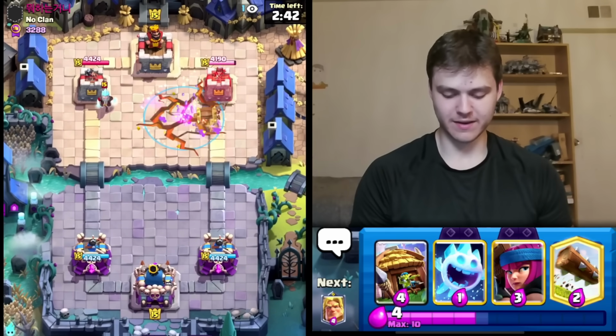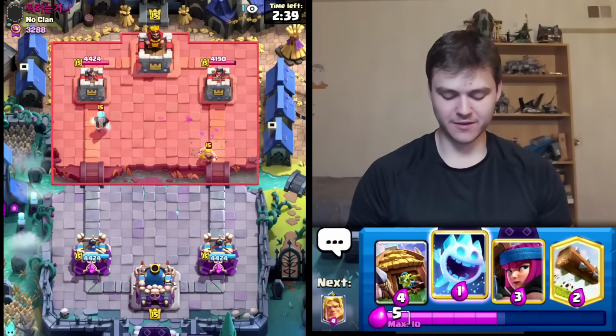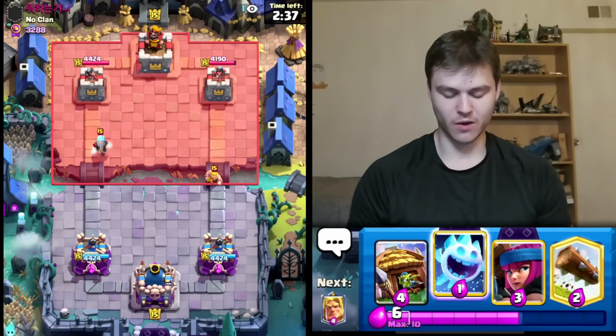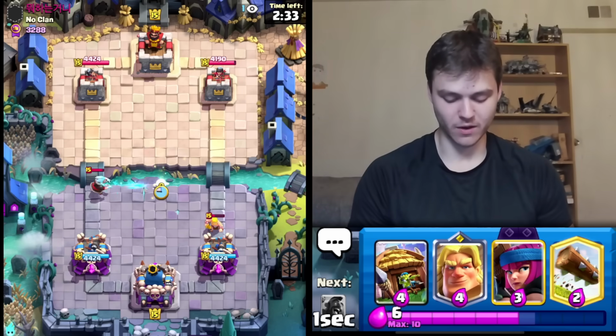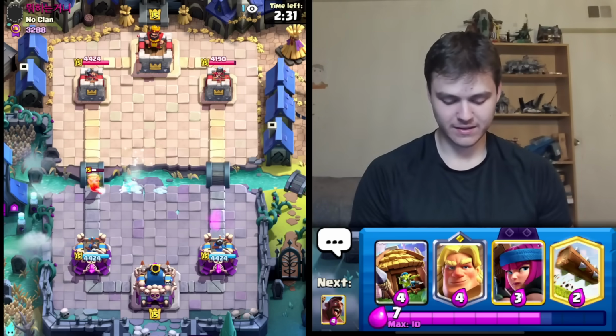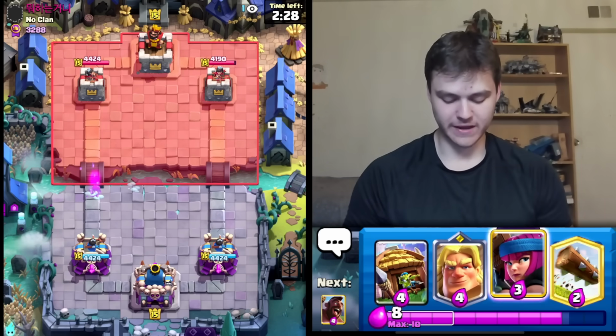Hopefully Hog can get a hit. No, it doesn't. Yeah, it looks like Splash Yard right here. At least he has Cannon and not the, okay, I don't know why I'm stuttering over my words, but it looks like he has Cannon and not the Goblin Hut, which is nice. So that's going to give us a bit of a better chance to break through.